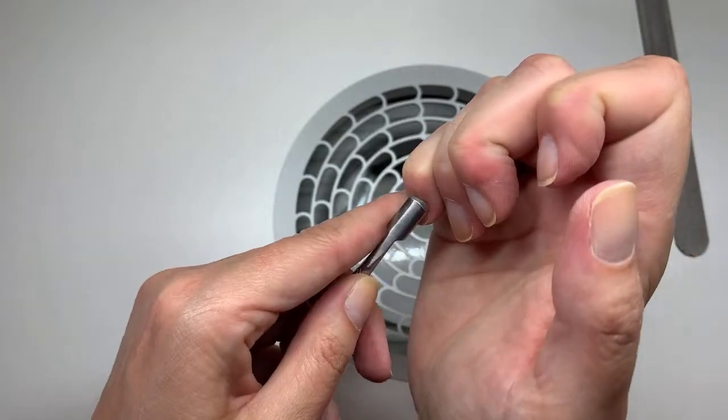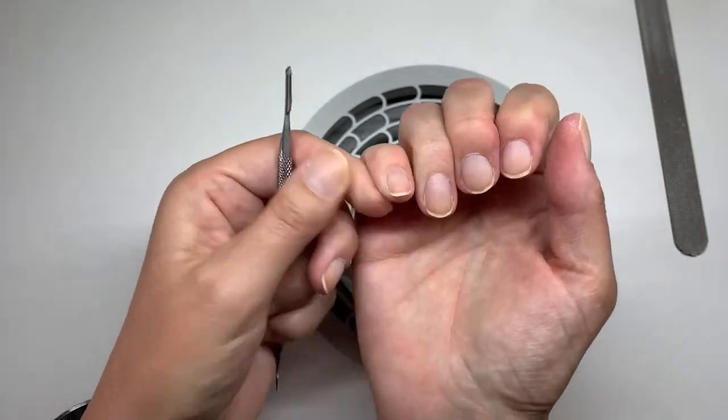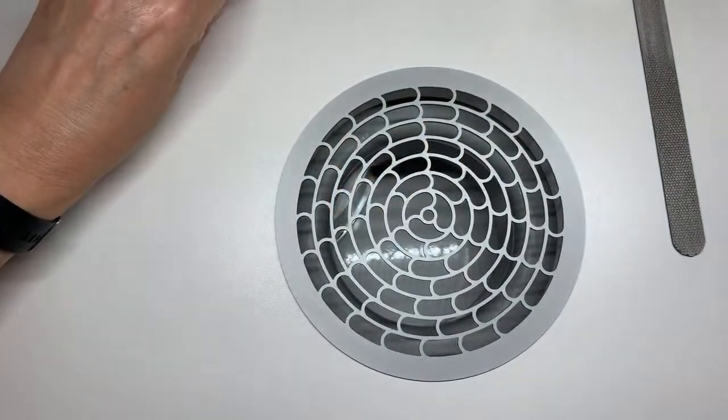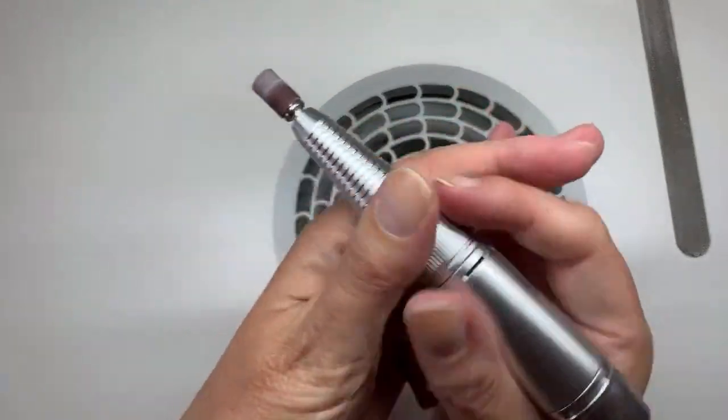And you know what? When you care for the skin around the nails, it has nice elasticity and you can easily push it back. See, there's nothing to cut. I had someone comment just recently that I didn't do a proper manicure.